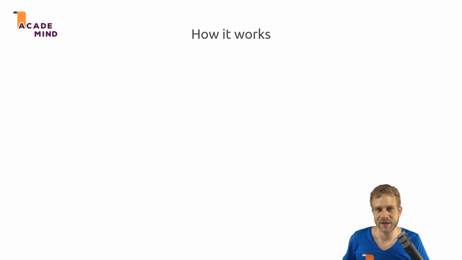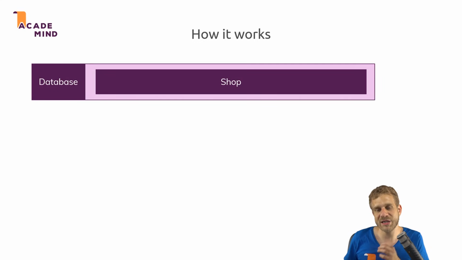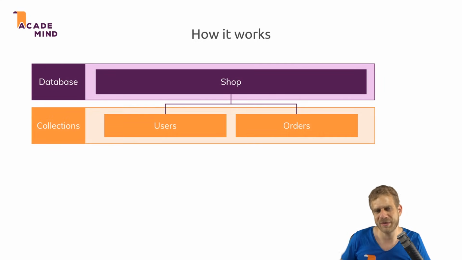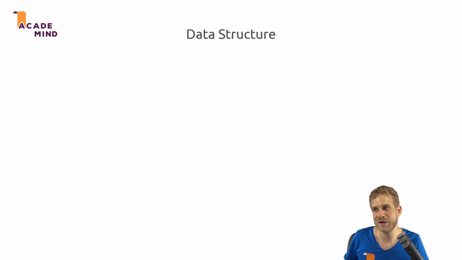So how does it work? Well, we have databases in the NoSQL world too, like a shop database. But then in there, we don't have tables, but so-called collections. But you could translate it with table essentially, like maybe the users and orders collection in our shop database. Now, in such a collection, we have so-called documents. Documents now look a bit different. They are basically the rows in your table, you could say, but not only do they look a bit like JSON here, the really interesting thing is that they don't have to use the same schema. You can have multiple documents in one collection which have different fields. So you might have a different structure in there.